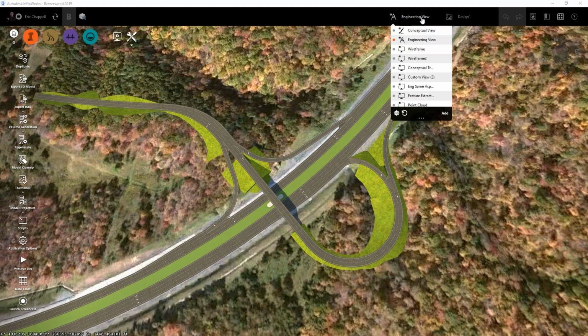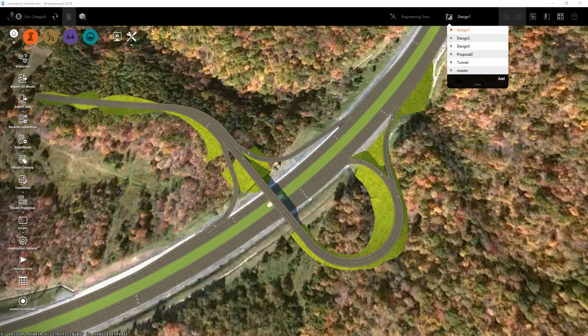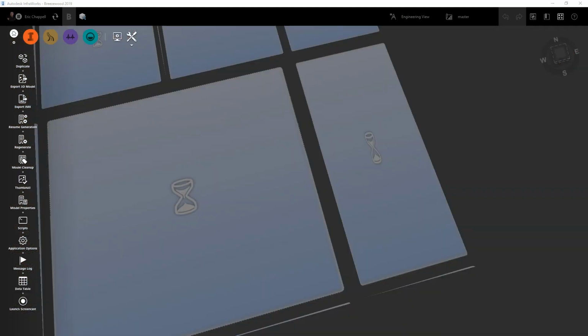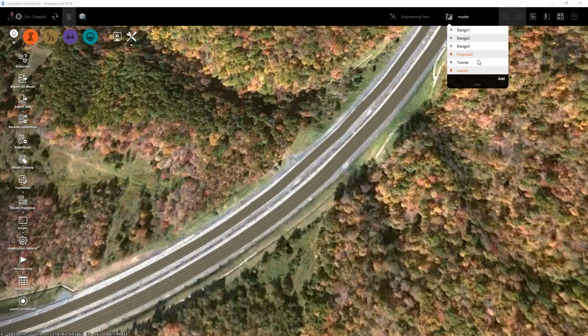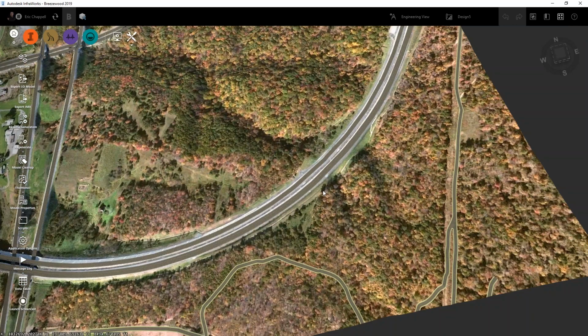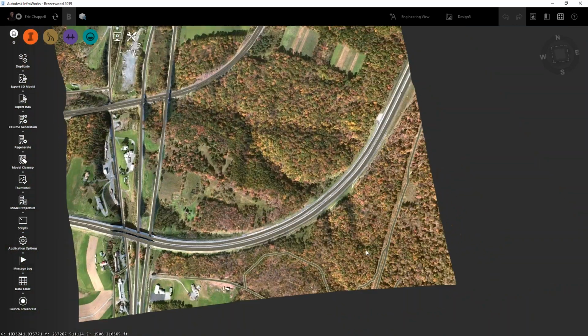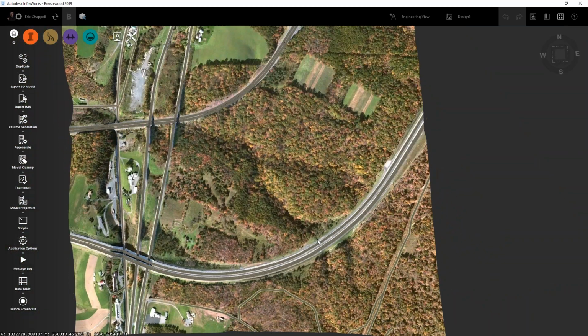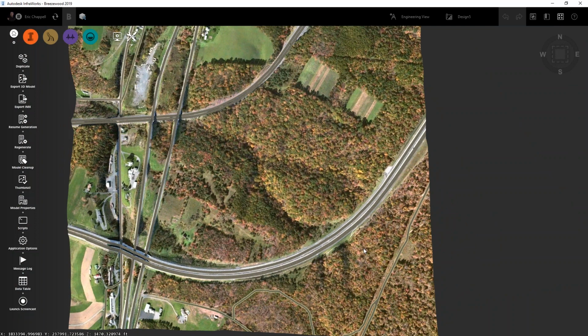All right, so I'll switch back to master view or master proposal, and I'm going to make a new proposal out of that one to get started. So I'm literally starting from scratch here. I'm going to call this, I think I'm up to design 5. So let me go ahead and type in design 5. And now we've got an identical proposal to master, but it's called design 5. A good rule to follow is to keep your master proposal intact, and when you want to do design, just make a duplicate of it and do your design in there.